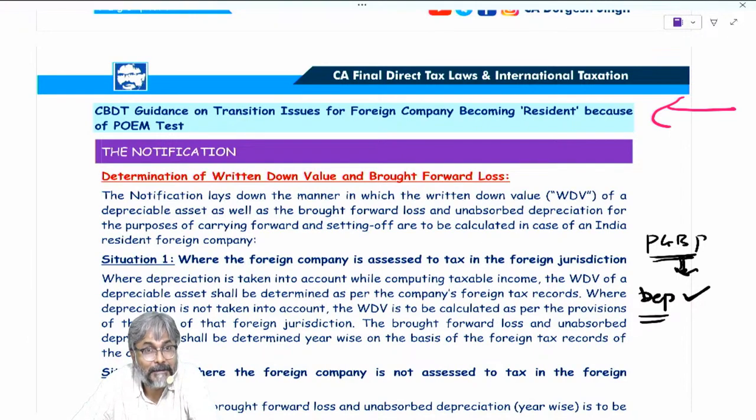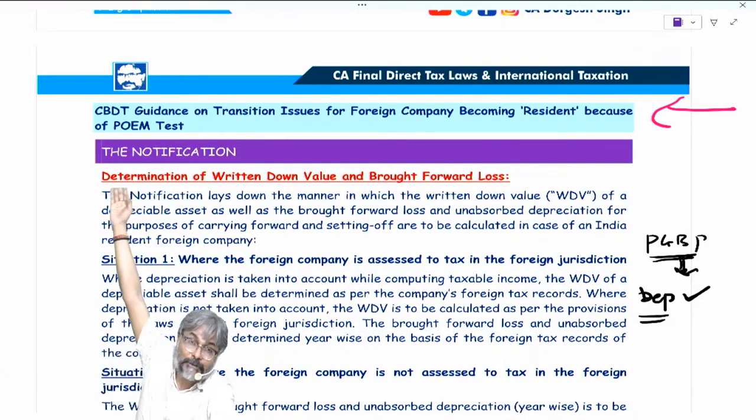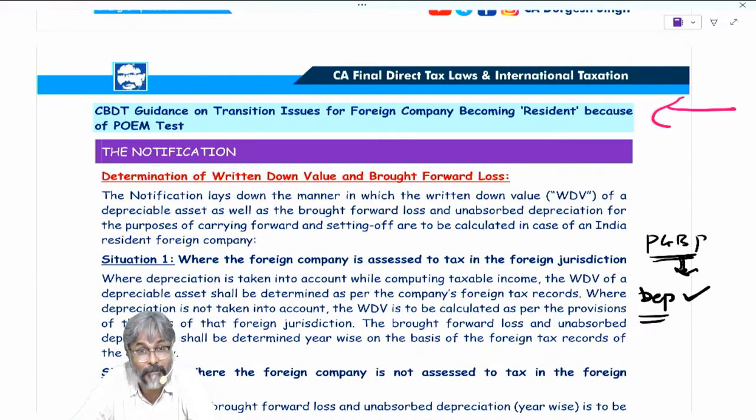Can you see that? Now this second option will lead to a very huge exercise. Right from the actual cost till opening WDV. Just imagine what kind of labor that will be involved. Articles would have to be hired to do this. A normal person cannot do it. Articles only can do it, isn't it? That is the point.